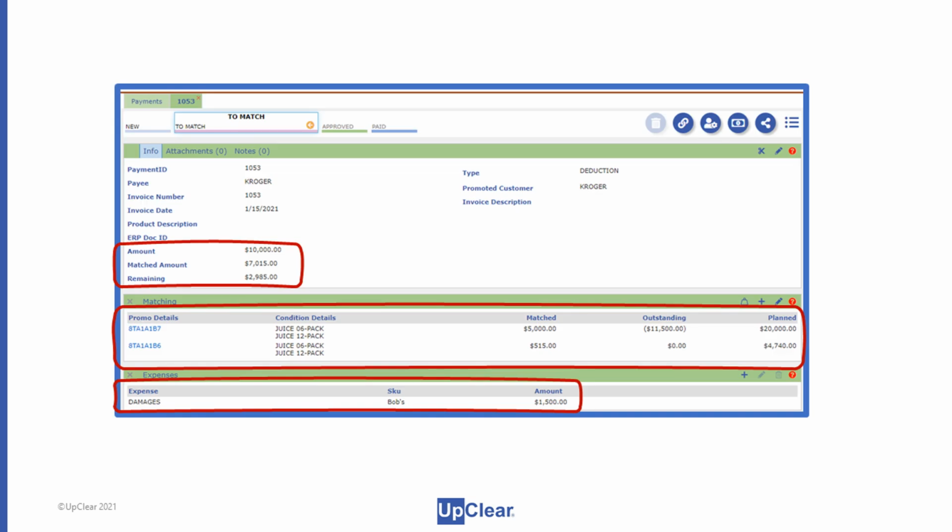Yeah, and this is often the entry point for a lot of manufacturers with tools and systems: let's get a handle on our spending. So being able to take that amount that comes in on that deduction and match it to specific promotions so you can see where you're at. And then also, if there's non-trade activity, to see that as well so that you can see the big picture is critical. And part of what you may find is where you're potentially overspending, like in this example where that outstanding amount on that first promotion is over 12,000 now, but that's the reality, and that's part of what you want to capture, the real-world spend.